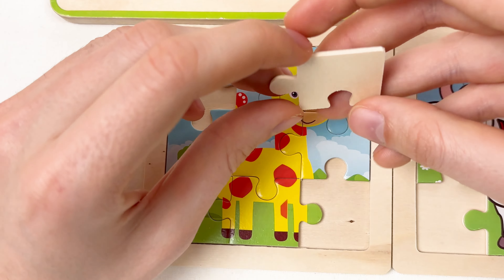Let's take the next puzzle pieces. Here we have the leg of the giraffe, the grass, and flowers — and this one also has part of the leg, so we can place it like this. The next puzzle piece is a butterfly — and another butterfly! You can see here there is another piece of butterfly, so it connects like this. We've completed the giraffe puzzle, the cow puzzle, and the savannah puzzle!